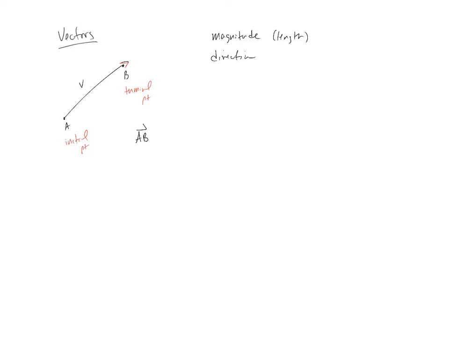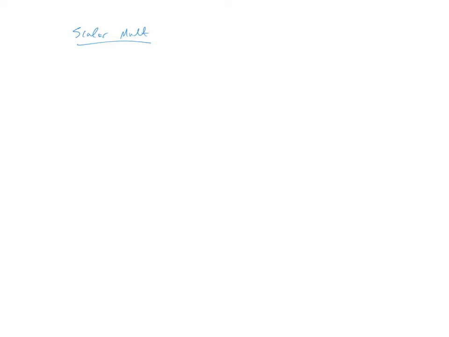Now the AB notation you'll see pretty commonly. You'll also see us commonly say that this is vector V or W or whatever. In most textbooks though, there'll be bold letters, and so when you're reading your text you'll see bold letters, and those denote the vectors. So now we'll talk about the operations with vectors geometrically, and we'll start with scalar multiplication.